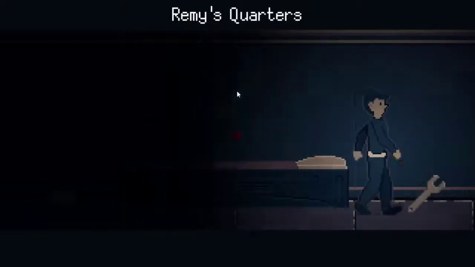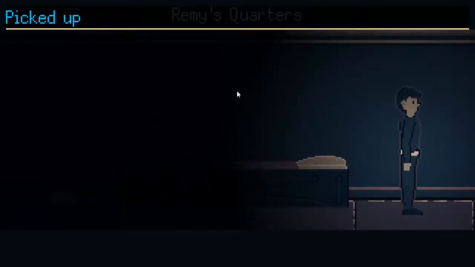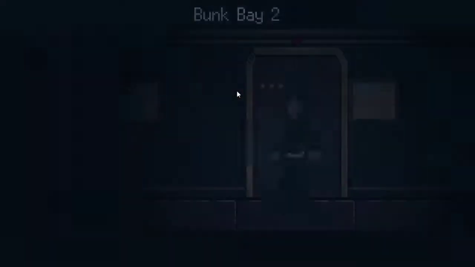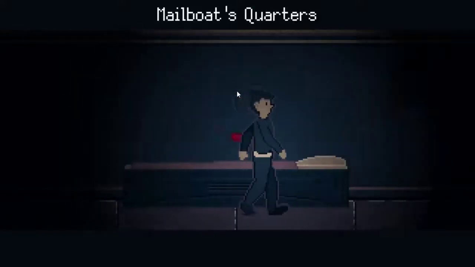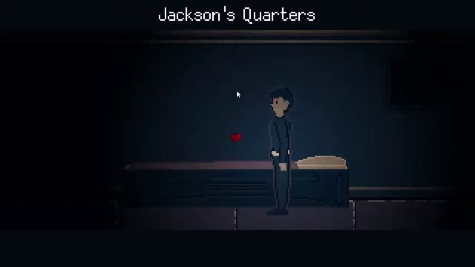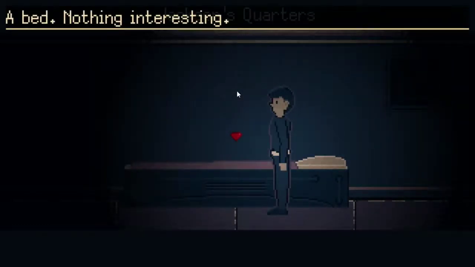A bed? Nothing interesting. This will help me. A wrench. Yeah, grab it. Picked up the wrench. Nice. Now we can escape, right? Let me in here. I'll see you guys later. I have a wrench. Every man for himself. Yay! Great success. Who is Jackson? Sorry, Miss Jackson. Ooh.